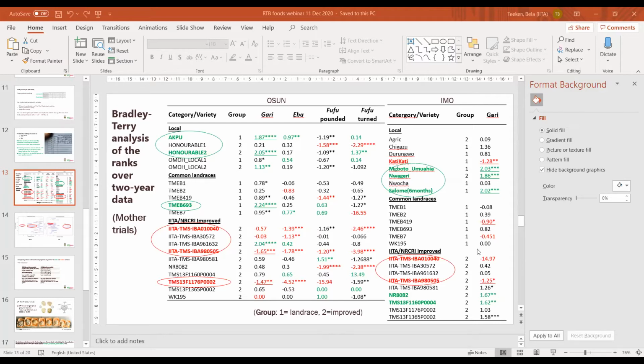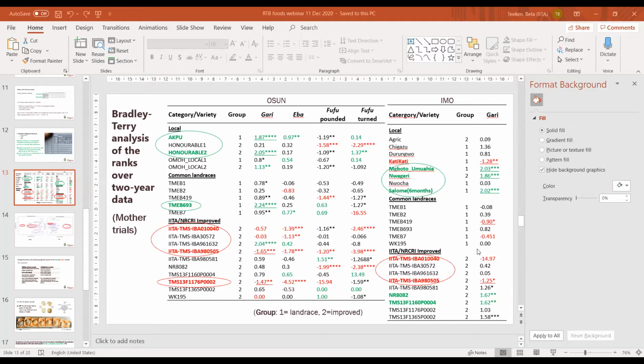But for example, if you compared clones, you also see similar patterns. But they are statistically weak because it's only 1 year of data. We did the mother trials, that's maybe not clear from the presentation, with 2 years of data, and the baby trial was only 1 year of data. So we see it more as a kind of check, like do you see a similar tendency, and the things that diverge from it are not that relevant.